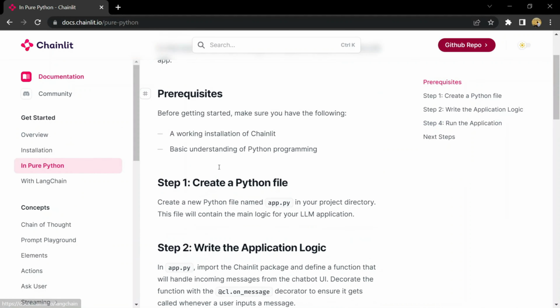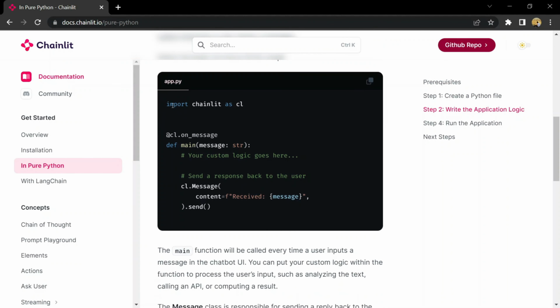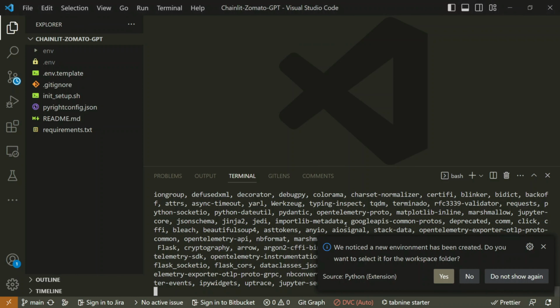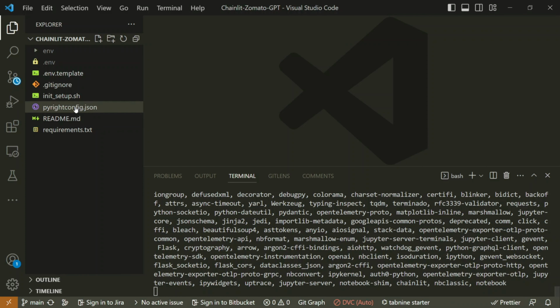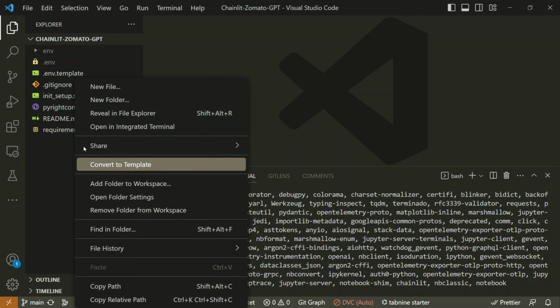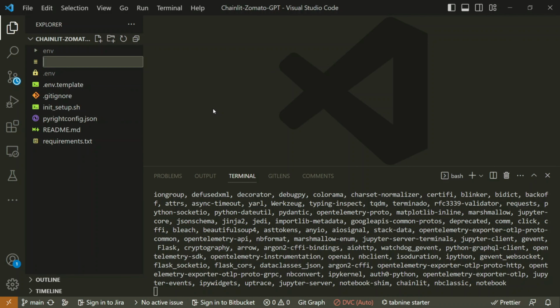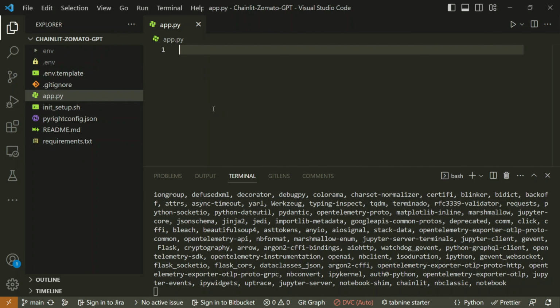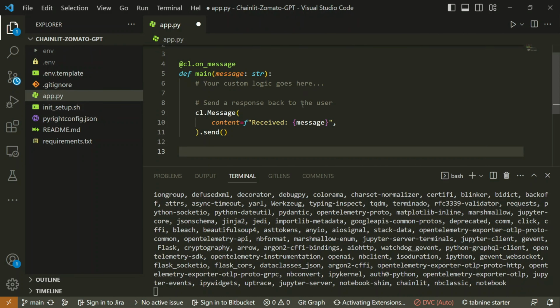Installation we are already doing, and if you check the code as well, you just have to copy this code, and I will show you how we can initialize it. So let me go back here. Here it is almost being installed. It is asking you to even select the environment for this repository. So I will select this environment, and also I will now create a new file here. Let's call this app.py, and in this I will paste the starter code.